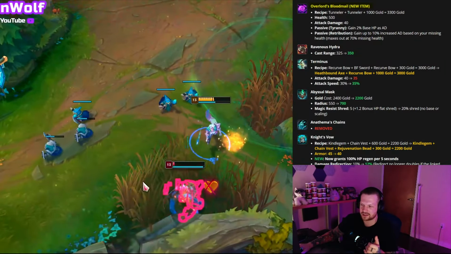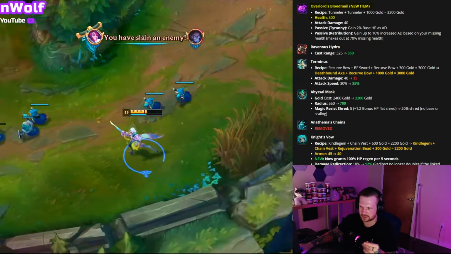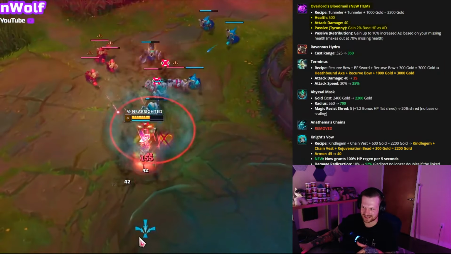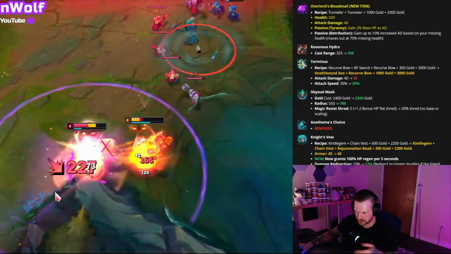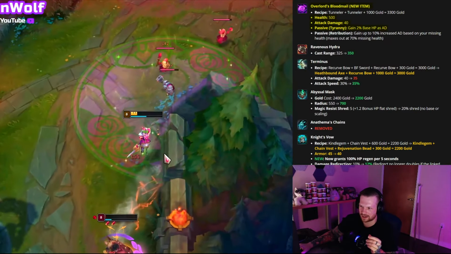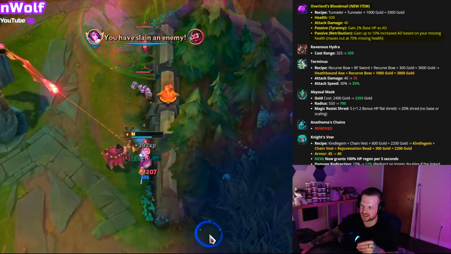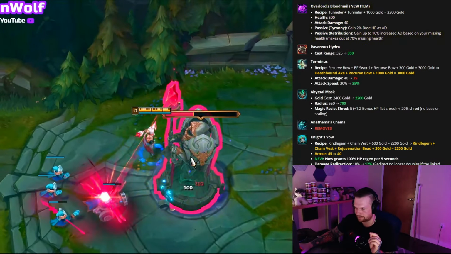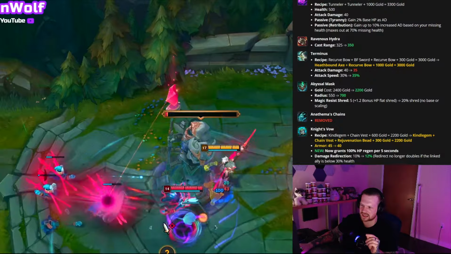It's basically like old Titanic. It's got the 500 HP, 40 AD, and then you get 2% base HP as AD, which is basically what old Titanic used to do. So in old Titanic, we never really built it anyway. So, I think what people are seeing is the gain up to 10% increase AD based on your missing health, but no, I don't think this item will be good. I really don't. And then we look through some of the tank items getting changed as well.